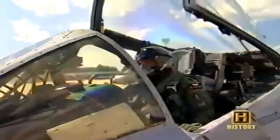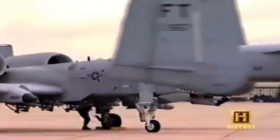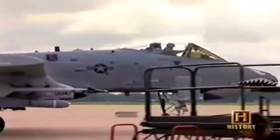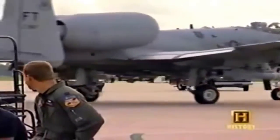The single-seat cockpit is surrounded by a large bubble canopy to provide all-around vision and a bulletproof windscreen. I love the single-seat cockpit — that's one of the reasons I was enticed by the A-10. No one looking over your shoulder, no one telling you what to do. You put the aircraft where you want and employ it in the fashion you want to employ it. It's all personal and you are the master.